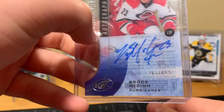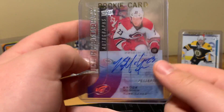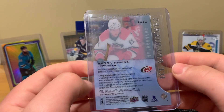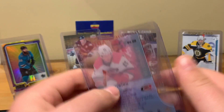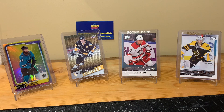From 15-16 ICE, a Brock McGinn Ice Premieres rookie numbered to $4.99 — hard signed auto. There are a little bit of surface issues but that's all right. I bought this for $3.50, which is the highest price I paid for any card in this video. It's cheap and most likely not going to go down in value. He's injured right now — buy when people are injured or during the off season, that's my thinking. He probably won't be coming back for the playoffs with Pittsburgh.